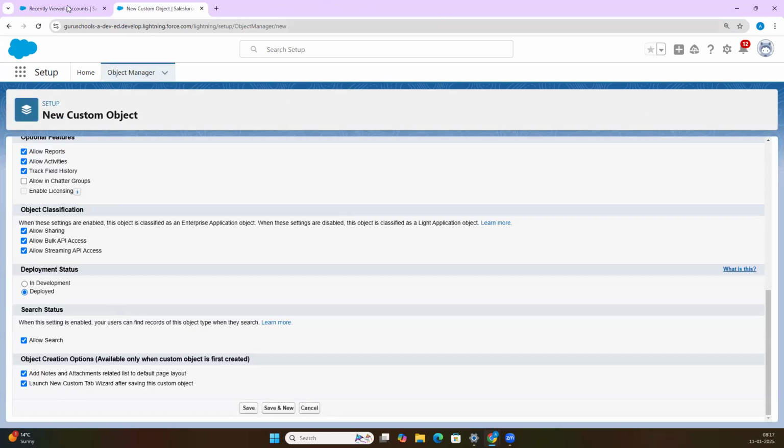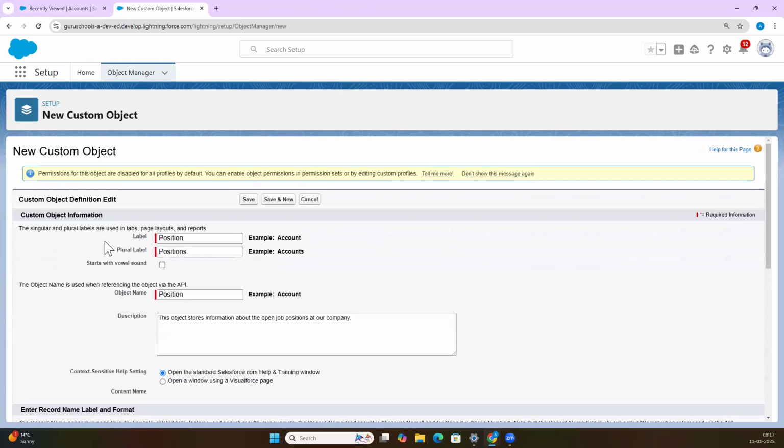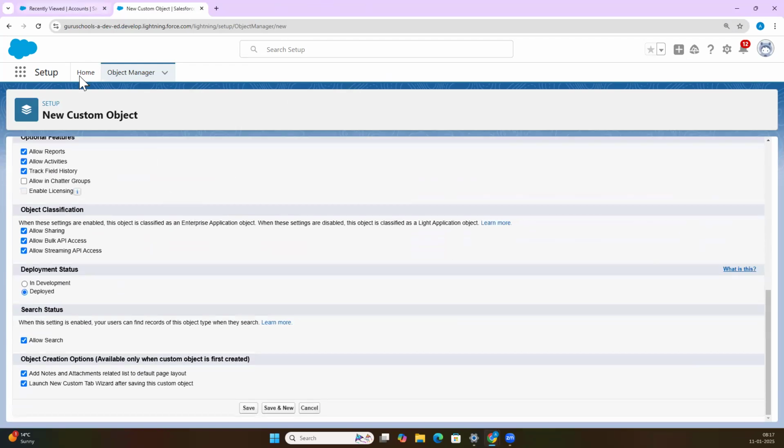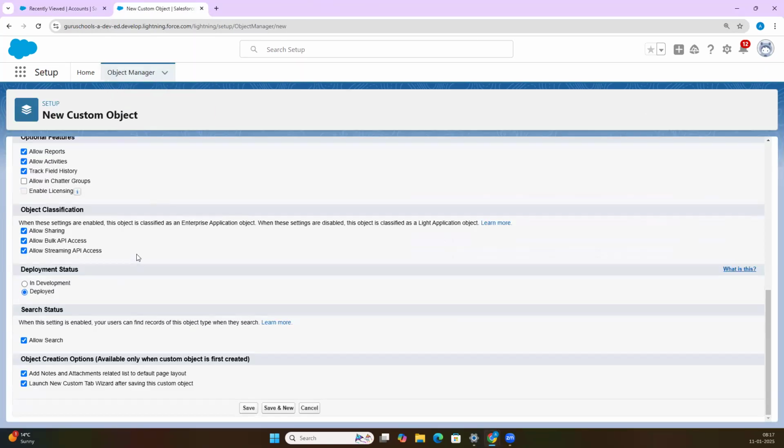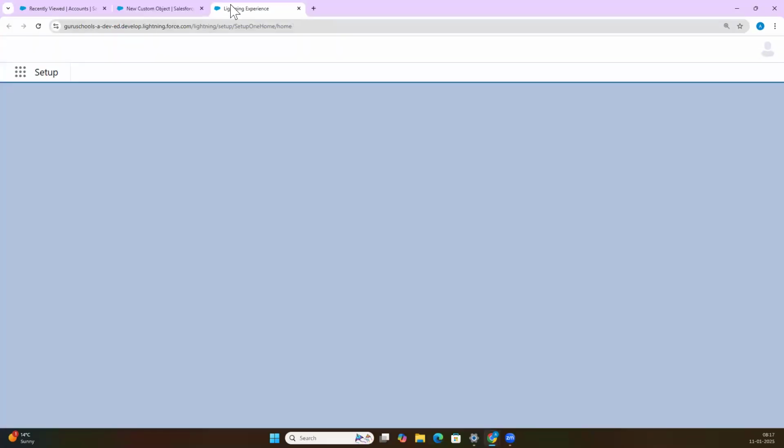If you don't create that tab, even if the object is there in the setup, you won't be able to see it over here because the tab is not created. So in order to do that, you'll have to create a tab. You can do it from here, or we can create it from setup as well.